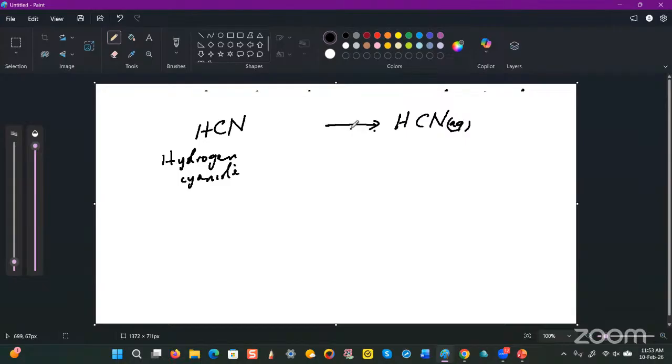So when you add this to water, so this is a gas, right? When you add this to water, you're going to get HCN, and because they're treating this as a binary acid, the name of this is hydrocyanic acid, right? Even though it's not a binary acid, the rules for naming binary acids are applied to this. If you remember, we said that all binary acids start with hydro, then the stem of the name of the element in between, and then ic acid.